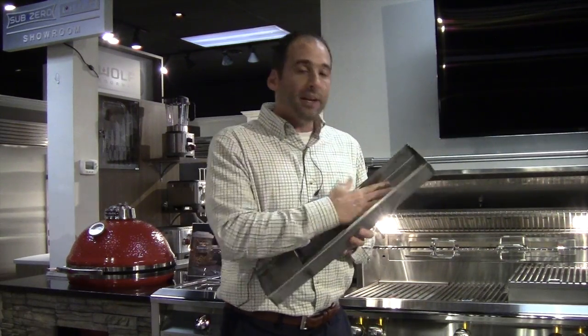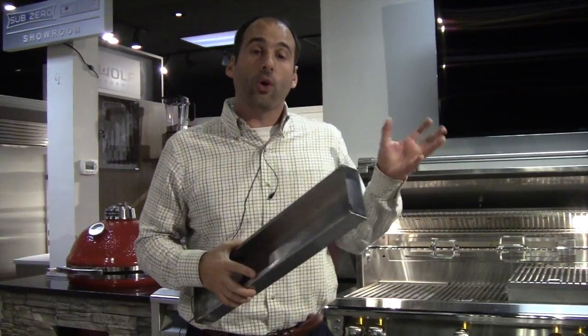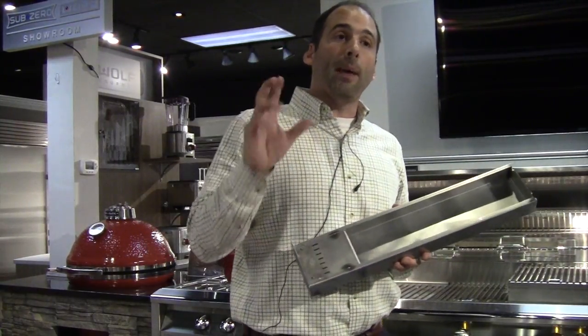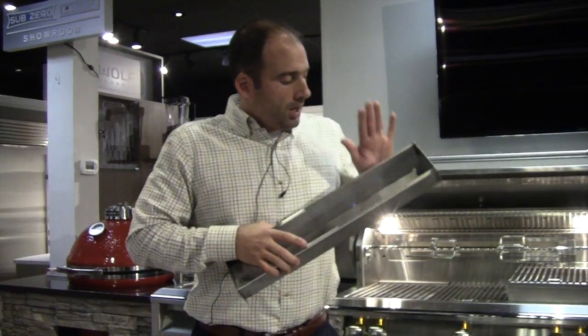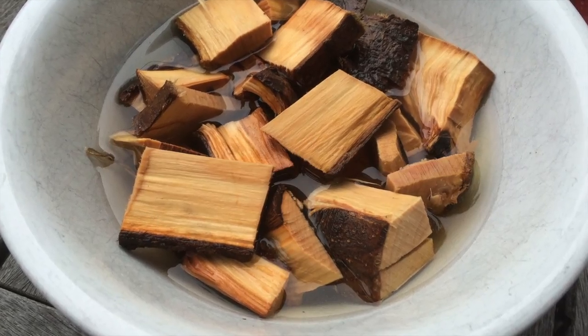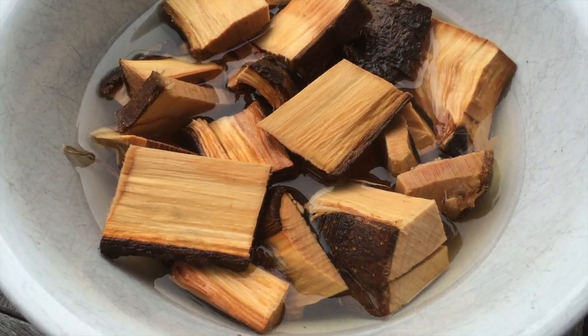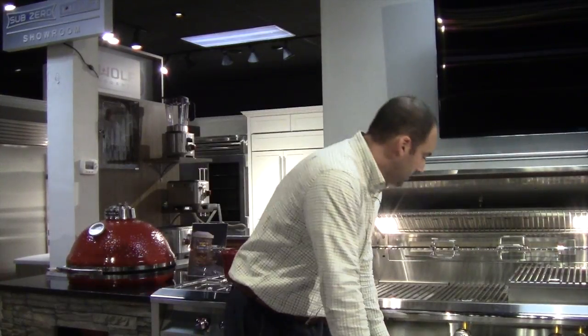I didn't load any herbs in this whatsoever. The chicken actually had herbs inside it — stuffed with lemons and whole garlic. This bad boy over here, we put apple wood chips in, and yes, they were soaked. Loaded it up and put it into the alfresco — and that's another beautiful thing about the design: it's a front-loading box.